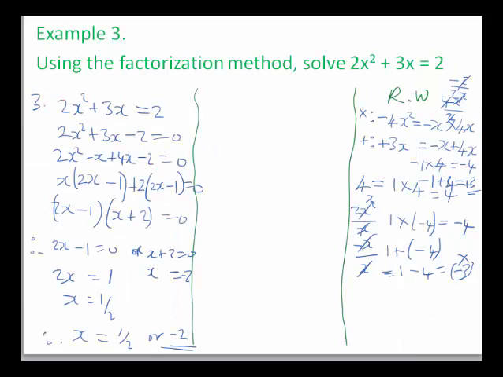Now we go to the next one, which is 2x squared plus 3x is equal to 2. To make it be in the form of a standard quadratic equation, we make that 2 come over to this side, and it becomes 2x squared plus 3x minus 2 is equal to 0. Some say, okay, so you remember whenever a sign is crossing over the sign of equality, the sign will change. Like here is plus, so crossing over it will become minus.